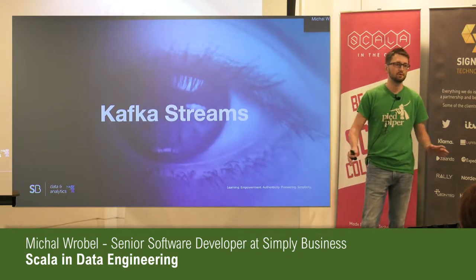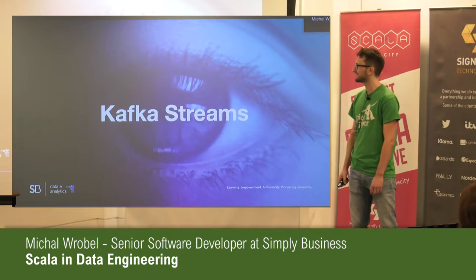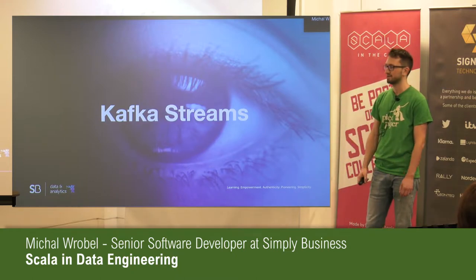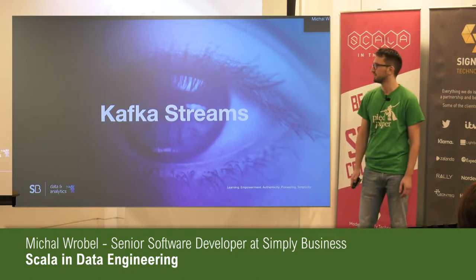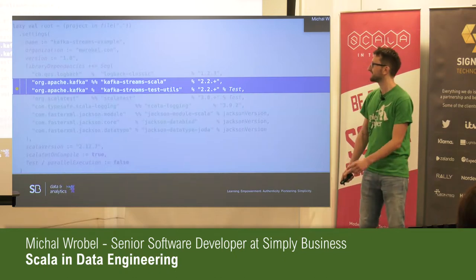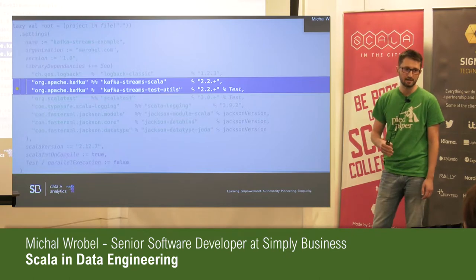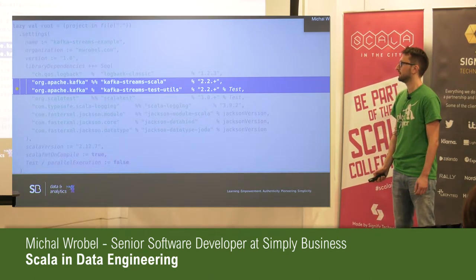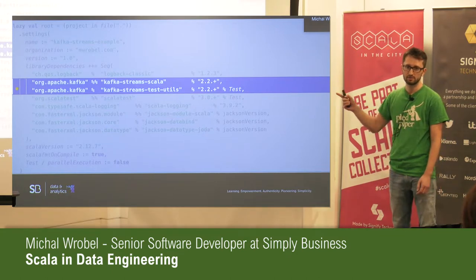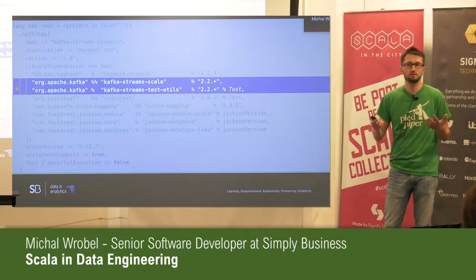Kafka Streams. You might wonder why I'm here talking about Kafka Streams, which is a Java library. The only thing I want to say: we use Scala. I don't know Java, I never use Java, I'm using Scala — I like it, it's better than Ruby for me. Kafka Streams provides a really nice wrapper for Scala. It's already in the main repository and you just include it in your SBT. You can also include the second library, which I highly recommend — Kafka Streams test utils — that you can use to write your tests.